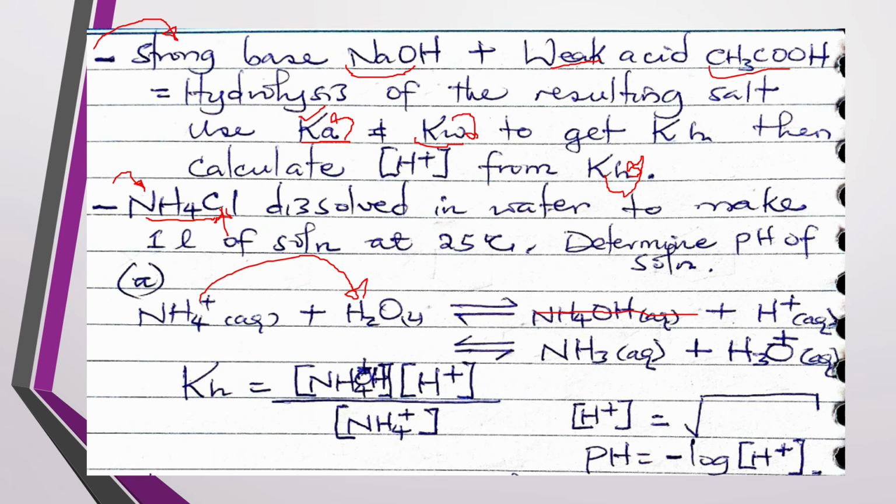Now remember, ammonium hydroxide is going to be disqualified. I told you we don't have ammonium hydroxide in the laboratory. So if the ammonium ion reacts with water, all conjugate acids donate protons to the water molecule, and we end up with the ammonia molecule, which is stable. Then the protons donated to water react with water to give us the hydroxonium ions. But not forgetting that I told you most of the equilibria reactions must be written with reversible arrows.